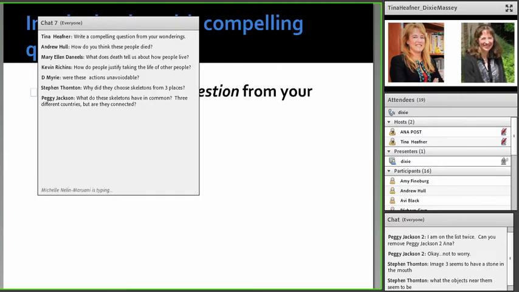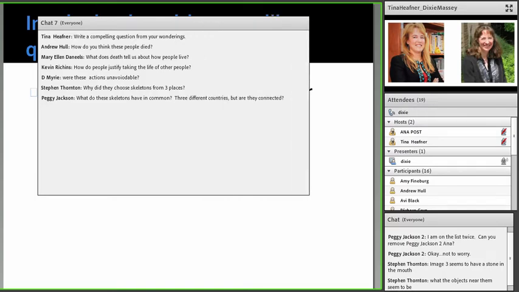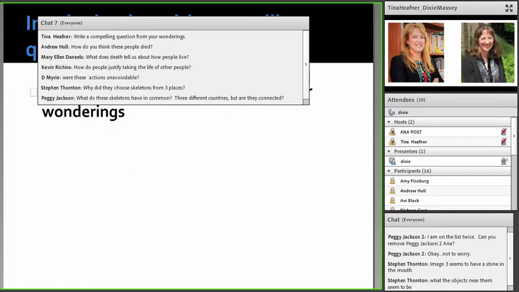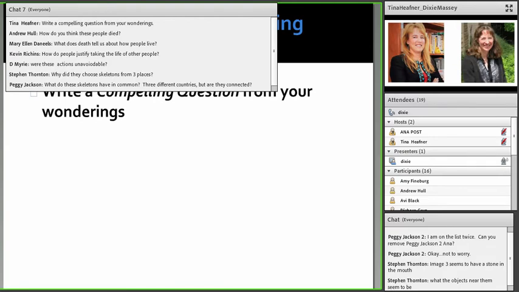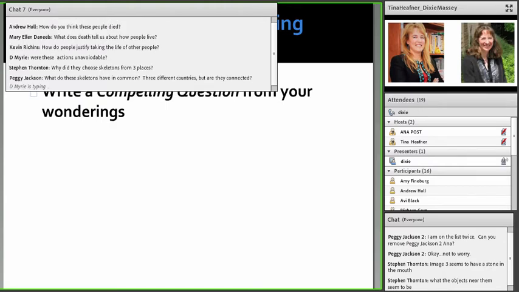And part of the reason that we do that is sometimes as teachers, we come up with particular compelling questions and we go down a particular path when our students may have a path already in mind. If they can demonstrate some places that they might like to go to answer those questions in more detail, some evidence that they would need, then maybe there's a possibility that we can allow them to explore some of their own questions and link those to their motivation. Now, in this particular instance, and for the purposes of this webinar, we have settled on a single question to guide the rest of our inquiry.